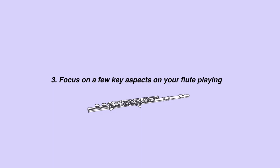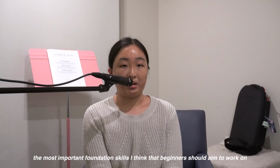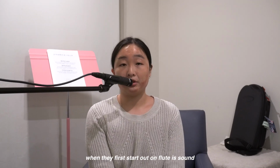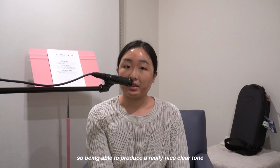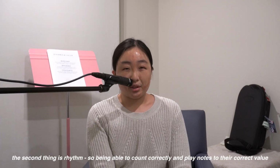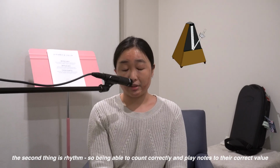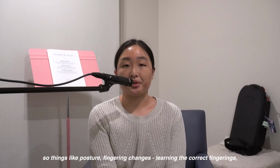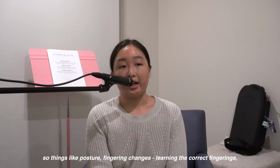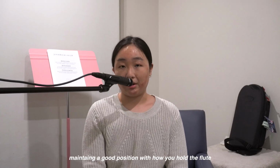The third tip I have for beginner flute players is for you to really focus on just a few aspects of your flute playing at a time. The most important foundational skills I think that beginners should aim to work on when they first start out on flute is sound, so being able to produce a really nice clear tone. The second thing is rhythm, so being able to count correctly and play notes to their correct value. And the third thing is technique in general, so things like posture, fingering changes, learning the correct fingerings, maintaining a good position with how you hold the flute.